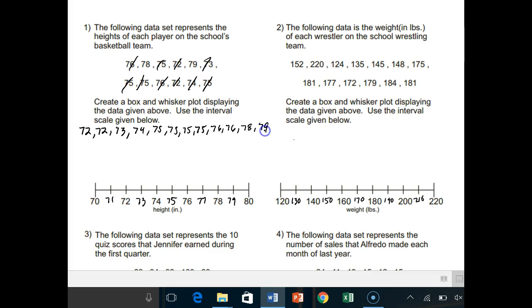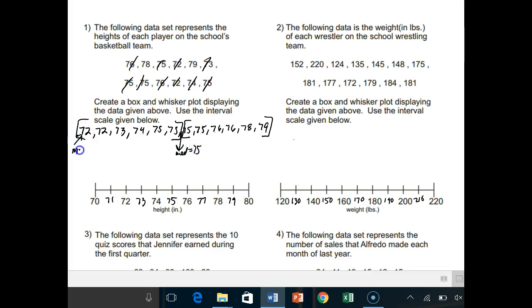So when we ask ourselves, we have to count up all the numbers that we have here. So let's see. We've got 1, 2, 3, 4, 5, 6, 7, 8, 9, 10, 11, 12. 12 numbers, that means we should have 6 and 6 in each clump. So we'll count 1, 2, 3, 4, 5, 6. Boom, there's one clump. And then 1, 2, 3, 4, 5, 6. Obviously, boom, there's the other clump. Now, some of you are like, wait, where's the median? Well, 75 and 75. That was in the center. So the median is 75.